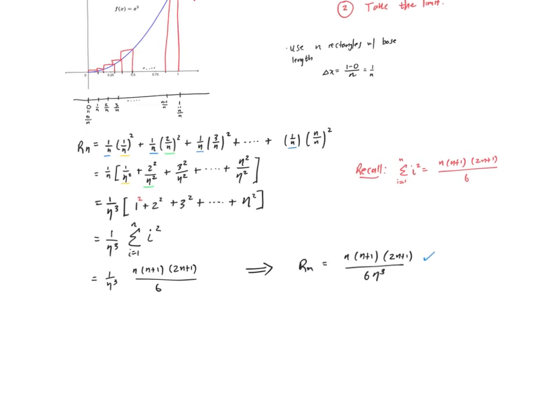So the enclosed area that we are looking for is the limit as n approaches infinity of R sub n. And we know precisely how to express R sub n. It's this formula off to the right. And what I would like you to do is, thinking back to our discussion of limits at infinity, what do you think is the value of this limit? So maybe pause the video, give yourself 30, 45 seconds, and just really think back to our previous intuition.